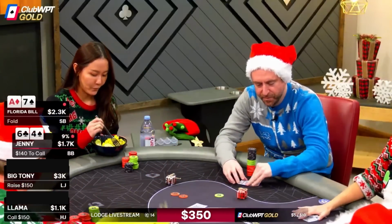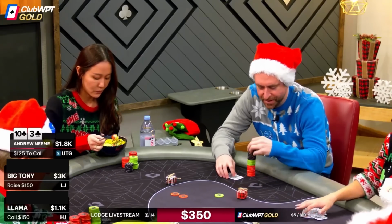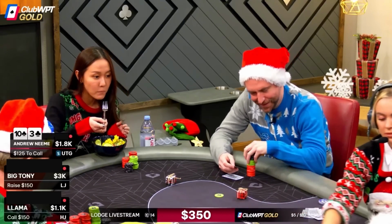In this next hand, the knit game is underway. That is what those little package present looking things in front of us are there to denote. I put the $25 straddle on in this hand, and Big Tony is first to act. And he comes in for a sizable raise, $150. I actually like this. I think when the knit game is on, chances are you're playing more hands. You're going to get less credit for your hands. You're trying to win hands one way or the other. So why not size up and try and get some more fold equity and or more value for your strong hands from those non-believers. Anyway, $150 it is from Big Tony.